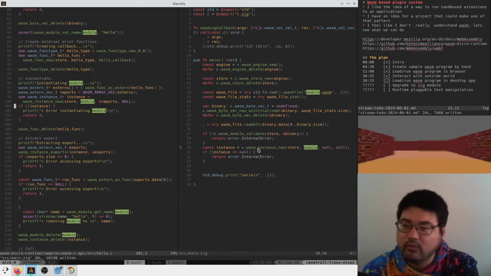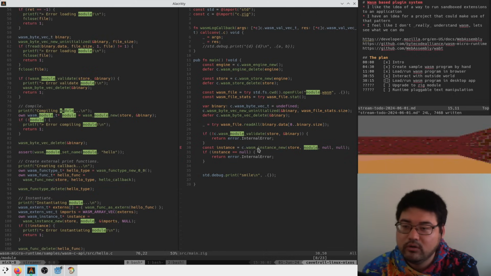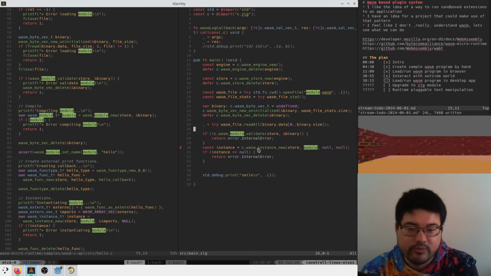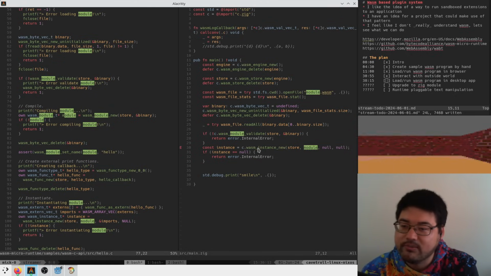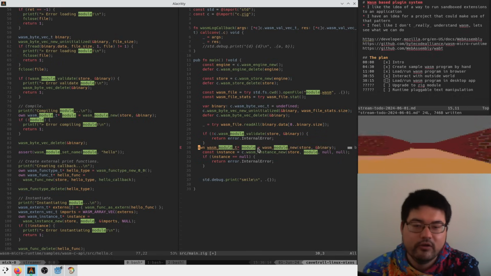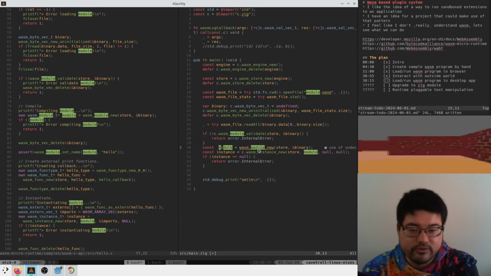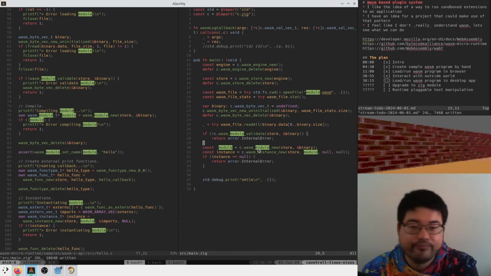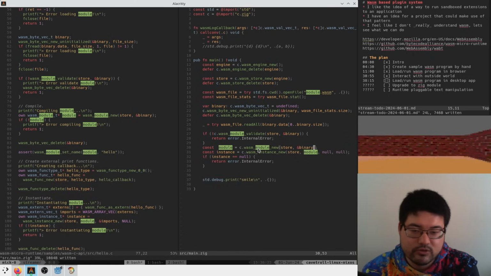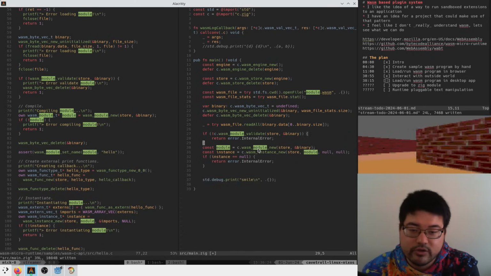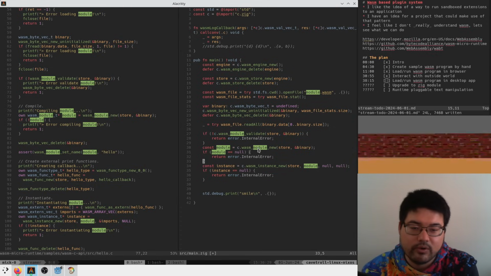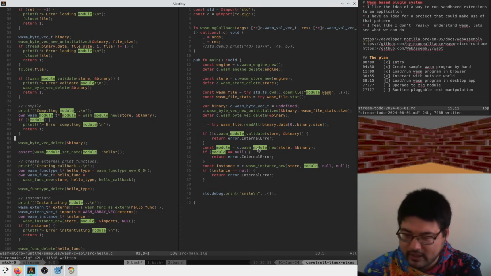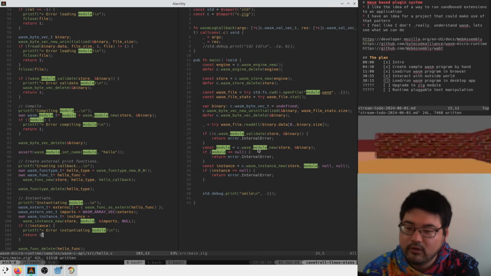Where's module? Why don't we have a module? Wasm module new. Did we not make one? We did. Wasm module validate. Oh, but we didn't actually... Oh, this compiles it here. I see. So we have to make a new module here. Const module is equal to c wasm module new. Then we use this thing. If the module is equal to null, we have a problem. We create an instance from the module, which I don't understand right now. Do not understand, but that's okay.